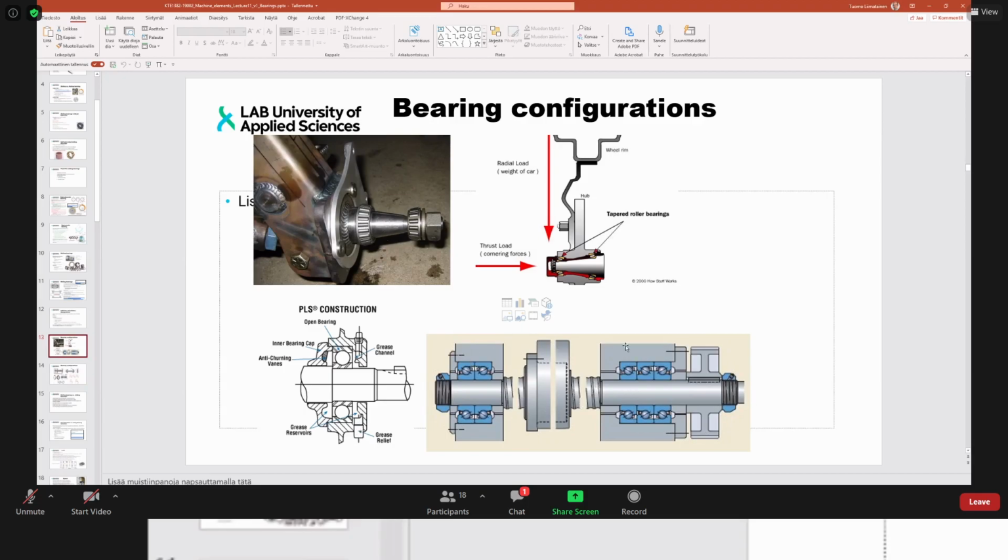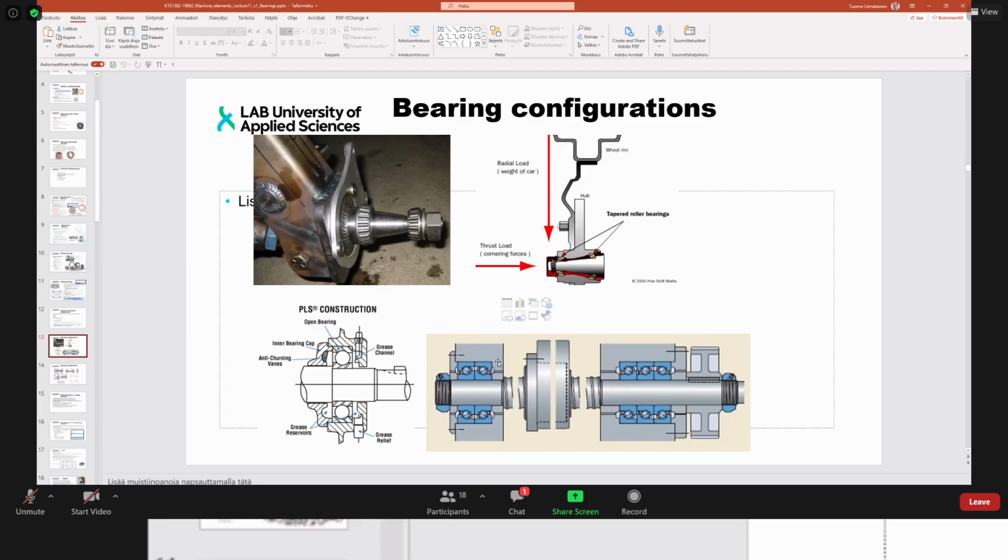Here in the lower right-hand side, you can find a bit more special type of bearing configuration. There are multiple angular contact ball bearings. In this type of bearing, you can see the force line inside the bearing is skewed. It's not directly against the shaft, but at an angle. This is called an angular contact ball bearing. In this kind of setup, it's probable that there are very high loads, and therefore they've been using several angular contact ball bearings in a series.